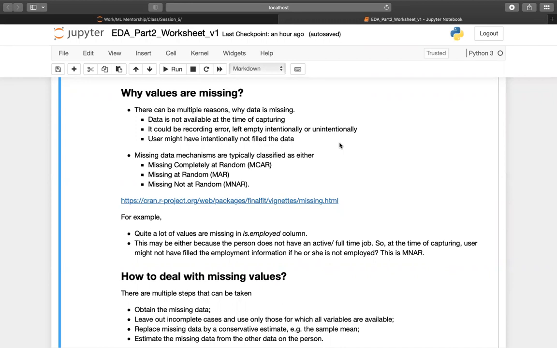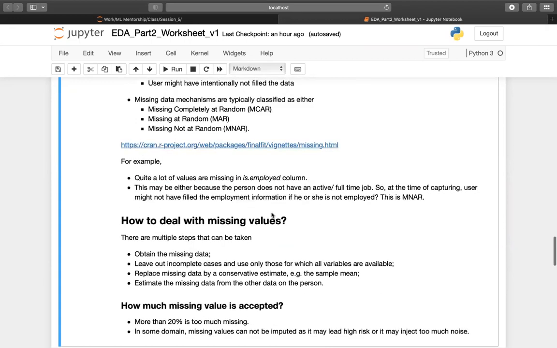So whenever you see missing values, try to understand if there is any reason why they are missing, and whether the missingness of those variables or columns has any relationship with any other variables in the data set. That's very important to understand.